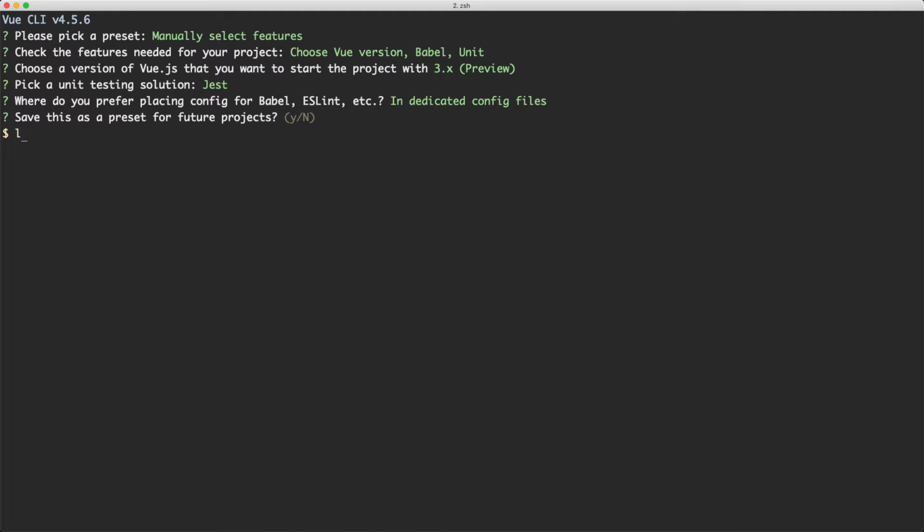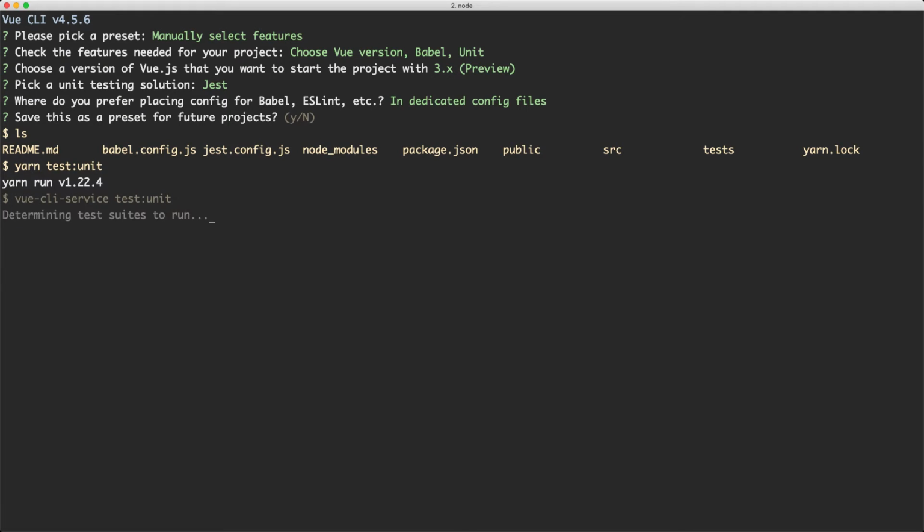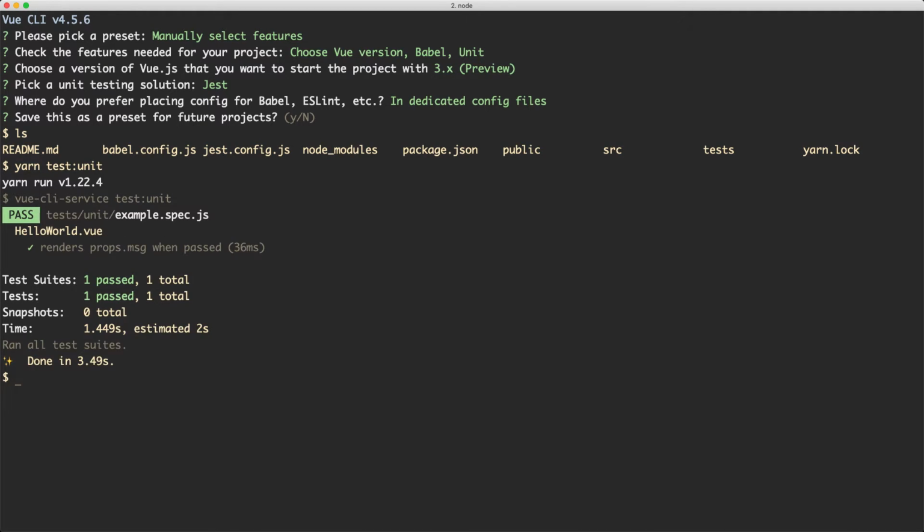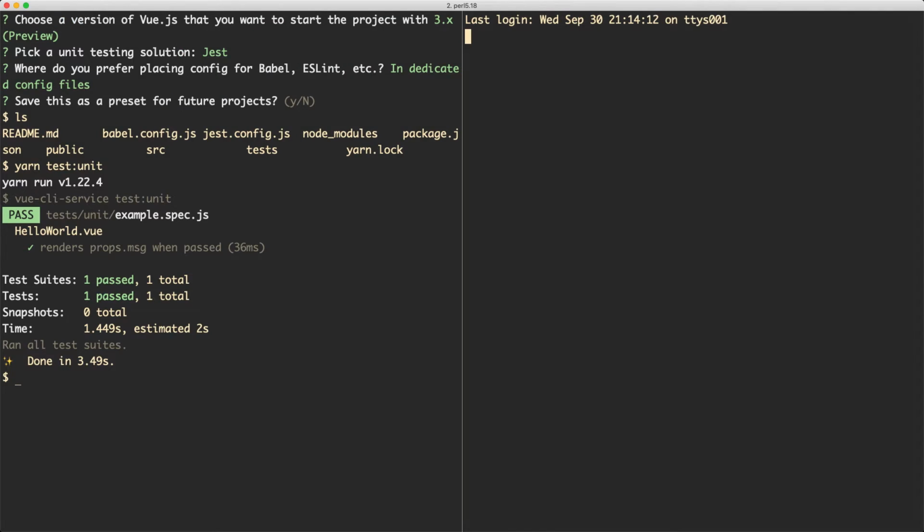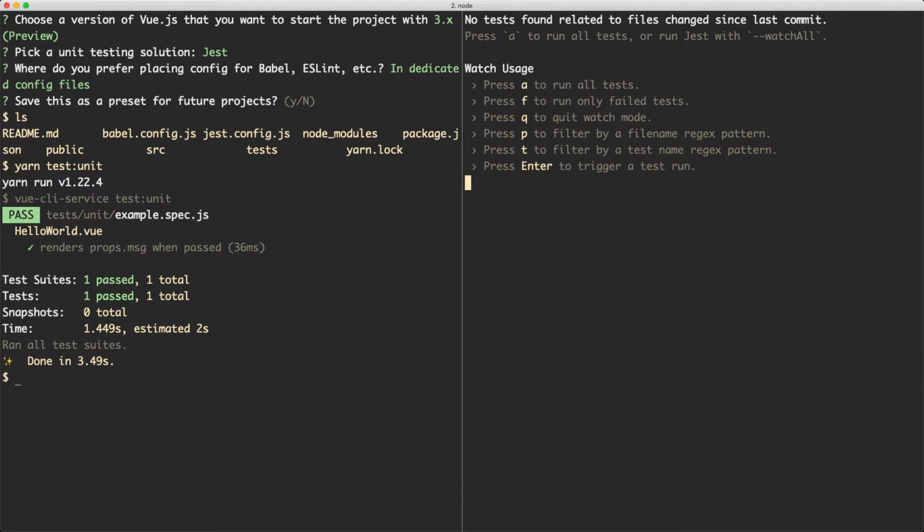Once that's finished, we're going to go ahead and make sure everything is working. I'm going to run yarn test:unit, and with a bit of luck, our test is going to pass, the default test that comes with the project, and if that is what you see, then everything is working correctly. Let's go ahead now, take a look at the test and see how everything works, and then write our very own test. The first thing I'm going to do is run yarn test:unit --watch in another terminal, and this is going to automatically run the test every time I save my file.